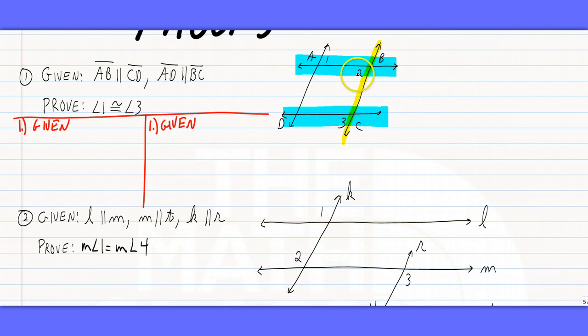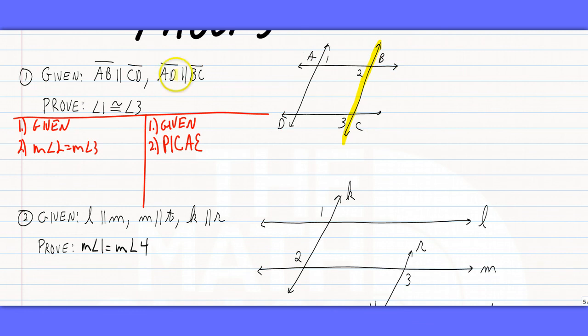It created some angles. Specifically, I'm looking now at angles 2 and 3. The parallel lines form those angles. They are corresponding angles. And I know that parallel implies that corresponding angles are equal. So my statement then is to say that measure of angle 2 is equal to the measure of angle 3. So that's using the first part of this given.